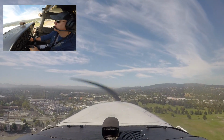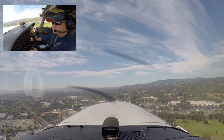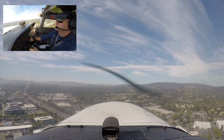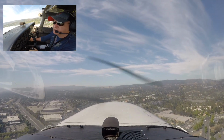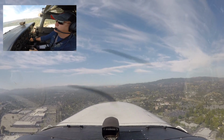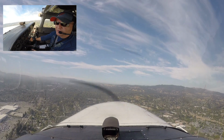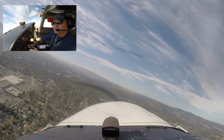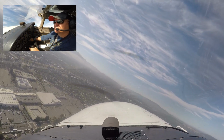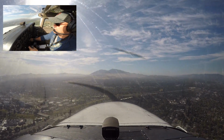Cessna 492 Sierra Papa, traffic on the downwind, 1,400 and climbing, northeastbound towards the airport is a Diamond Star. Okay, I'll be looking for traffic, Sierra Papa. 600 feet. Alright, let's go ahead and start making a turn. The speed is good. Yeah, it says 492 Sierra Papa, you won't actually have any sight of that aircraft. They're at 2,000 and on the downwind above you. Okay, sounds good. Thanks, Sierra Papa.